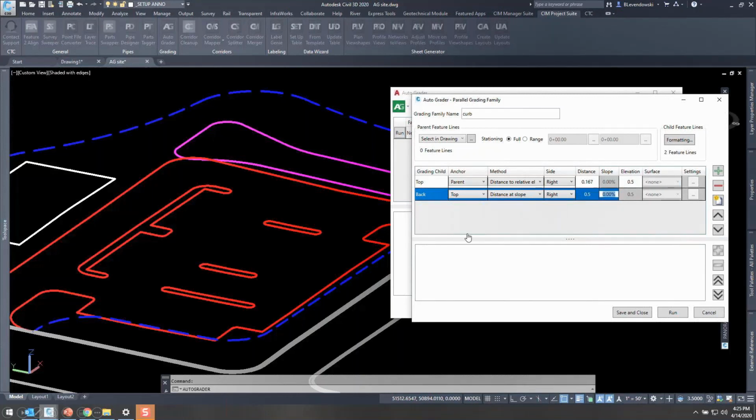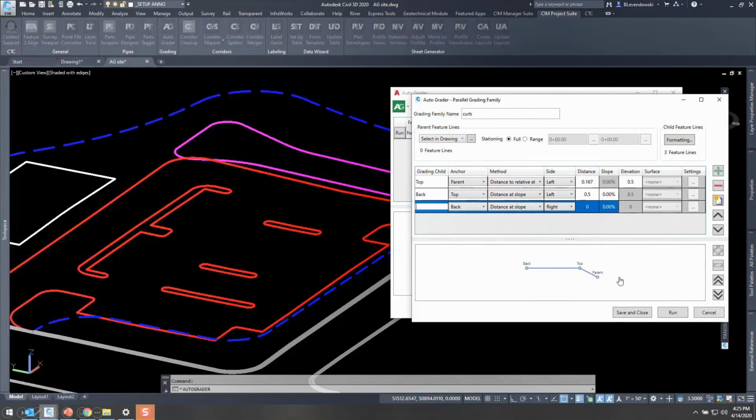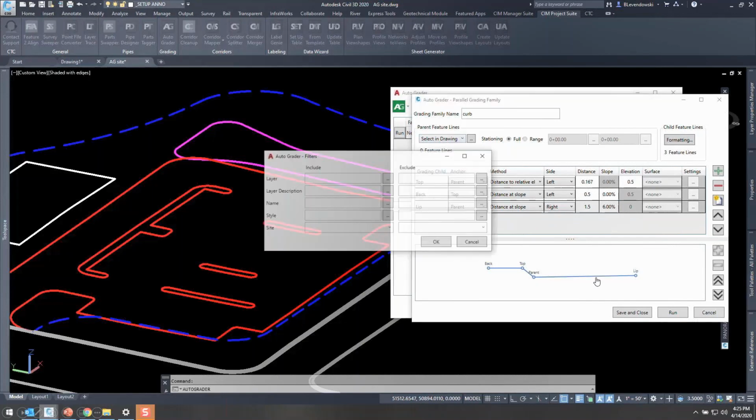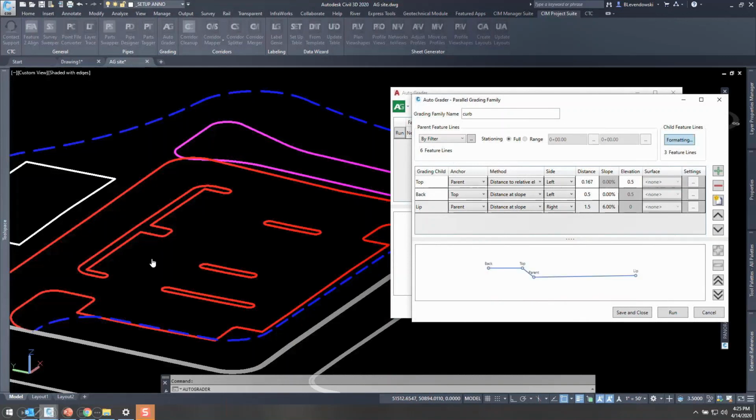So here I continue to spell out parameters that define the back of curb, what side I will offset, and as I'm doing this, it gives me a visual preview, basically like a cross section of what I'm building. So here's the flange with the lip of curb. Now this is in imperial units, but it works the same in metric units. And then I can specify a layer name for which parent feature lines, the red ones in this case, I'm going to use as the primary source.